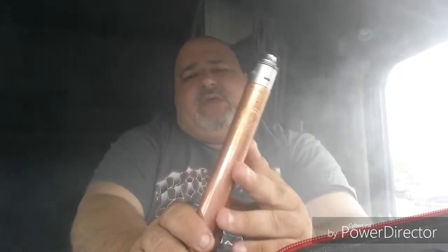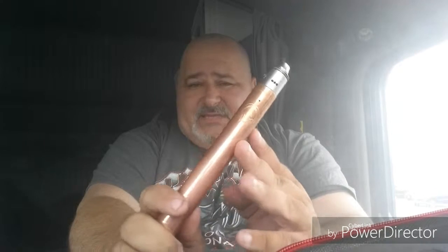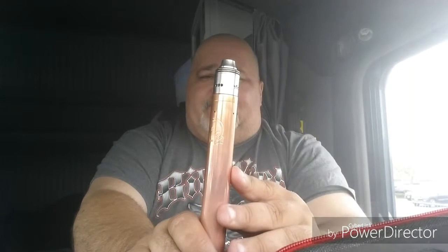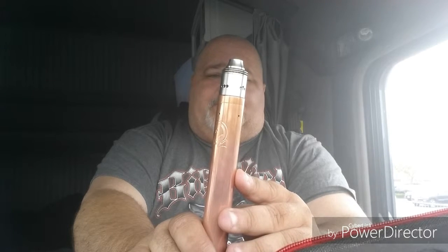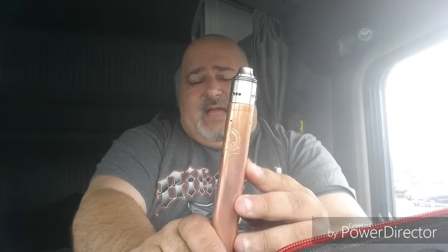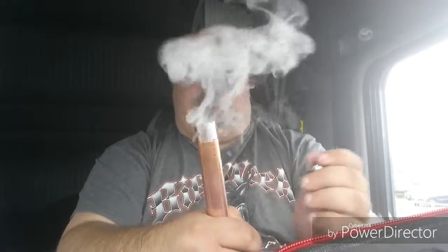That being said, guys, this is a serious mod. Just like the Noisy Cricket, you have to know what you're doing, know Ohm's law, know battery safety, keep your batteries in good shape and use good batteries. Don't build below the limits. I wouldn't go any lower than 0.3 on this. And even at that, it's rowdy as fuck. Like I said, this is 0.4 and change, and it's rowdy. It's pissed off, angry at you.